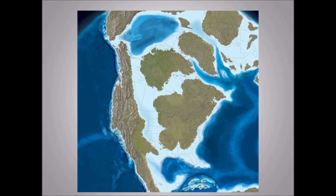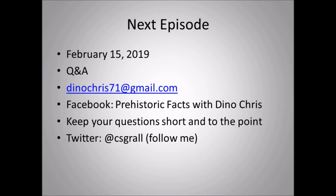And so here's a map of North America around 75 million years ago, and here's the Western Interior Seaway that split North America into 3 islands. Here's Laramidia, and here's Appalachia. Appalachia is the eastern part of North America. Laramidia is the western part of North America, and you can see a bunch of mountains there, and then the Rocky Mountains would start to form right around here. That's where you get the Western Interior Seaway starting to drain. It will start from right here, and it'll start draining, and pretty much the only part that would be almost like a sandy area is in the Dakotas.